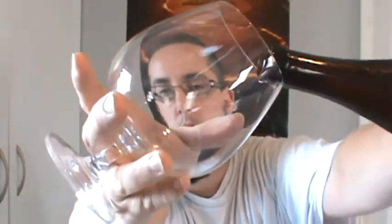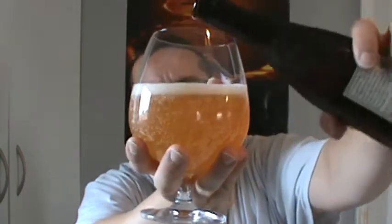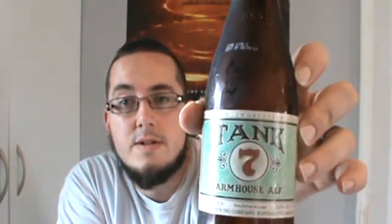Well, let's go ahead and crack into it and get on with this review. Really neat Boulevard Smokestack Series cap. I'm going to pour it into a snifter so I can attempt to get as much out of it as possible. Wow, absolutely gorgeous straw color, tons of carbonation sticking to the glass, got about a finger's worth of a really beautiful white head on it — fairly hazy but still letting plenty of light through. Pretty neat bottle: it's 12 fluid ounces but it's basically shaped like a 750-milliliter bottle. Eight percent ABV.